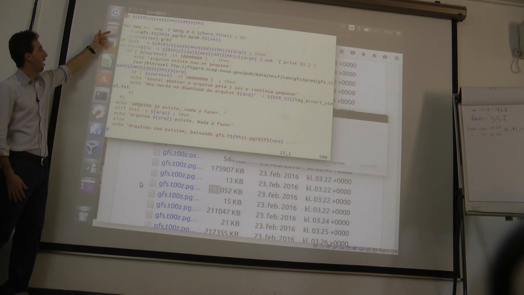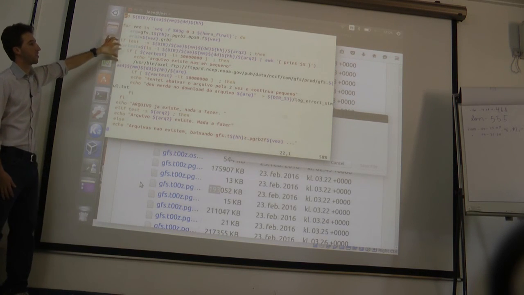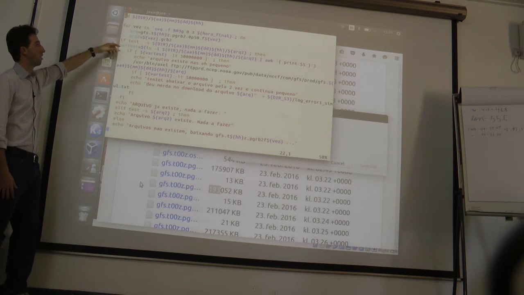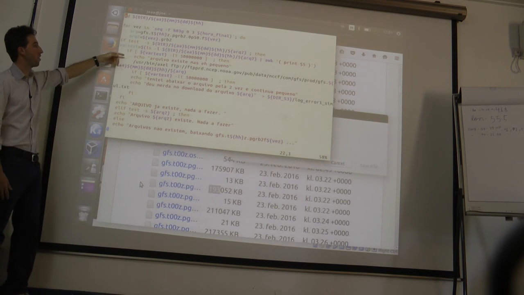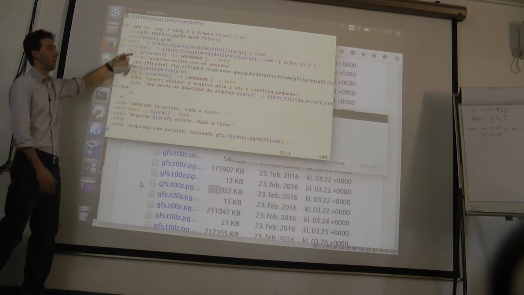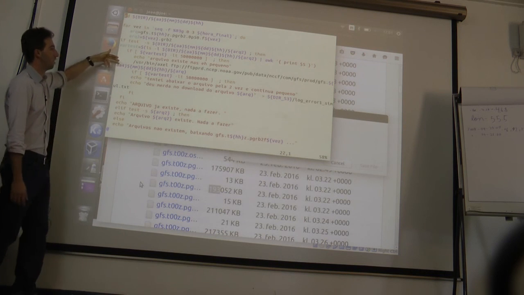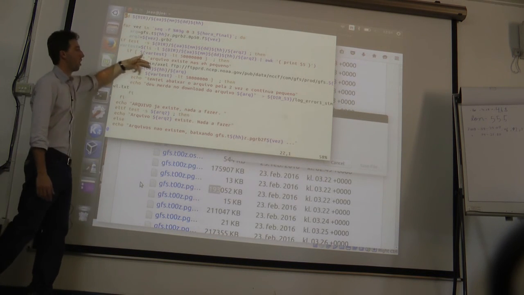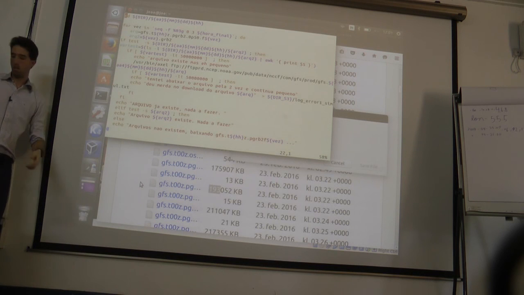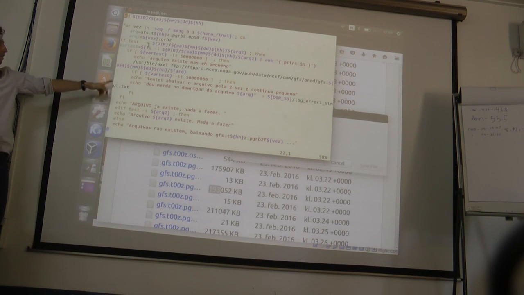Then it tests the size of the file, if it exists, or if it's less than a limit that I decided, it will download.